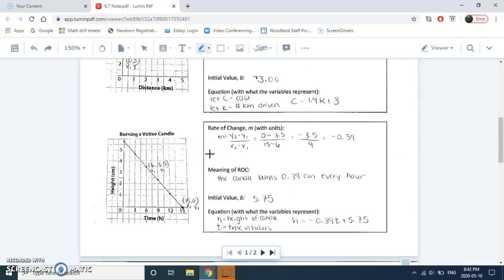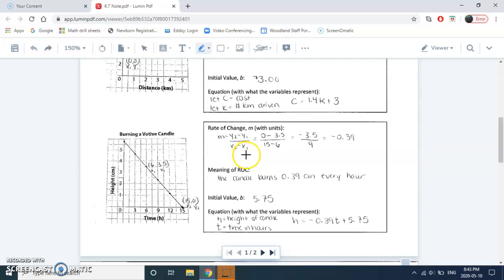So first we need to find our rate of change. So y2 minus y1 over x2 minus x1, that's our m value. And as you can see, we've got a negative line now, so we're probably going to be seeing some negative numbers. So our y2, see that it's on the y, it's actually 0 here. So 0 minus our y1, which is 3.5. So 0 minus 3.5 gives us negative 3.5. Remember, think of it in terms of a number line. If we have 0, we're going to go back 3.5 when we take that away.